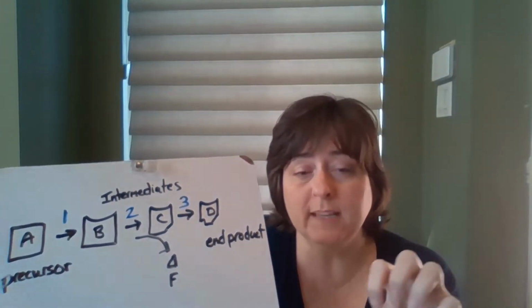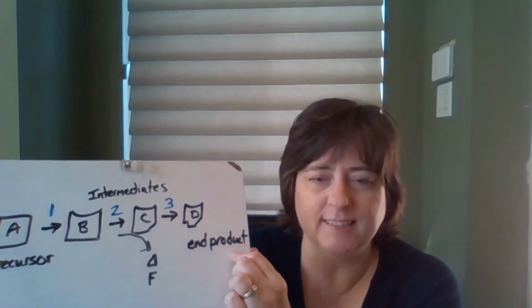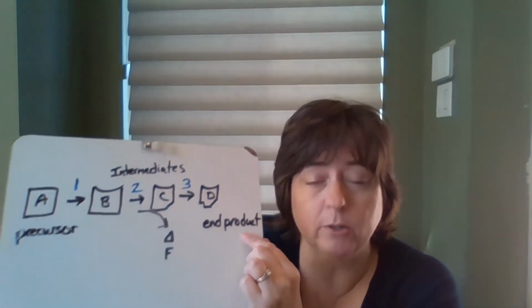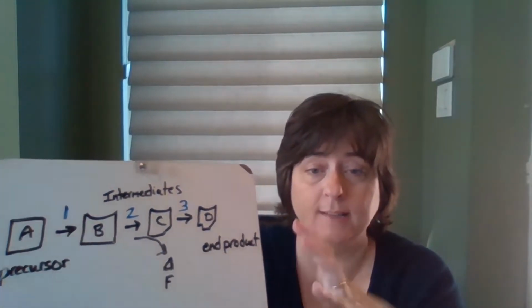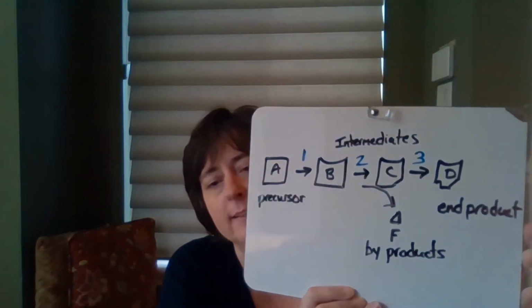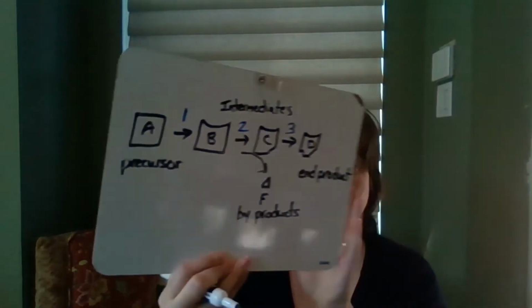So when we remove things, we've made a product, we made something, but it's not the end product. It's not what we were trying to make. We weren't trying to get F, it just appeared in my process. We've got to give that a name, and we're going to call all of those things byproducts. These are molecules that are made as we're going down the pathway. So F is an example of a byproduct, and I can actually show you some.